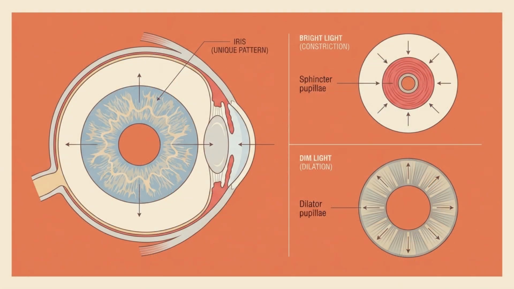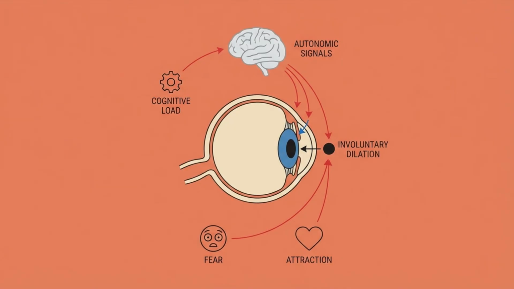The iris is the colored ring that makes every human eye recognizably unique. It is a thin, muscular diaphragm, and its primary job is to control the size of the pupil, the opening at its center through which light enters. In bright light, the sphincter pupillae muscle contracts, constricting the pupil to as small as about 1/10 of an inch in diameter. In dim light, the dilator pupillae muscle flattens the iris, opening the pupil to as wide as about 1/3 of an inch. This adjustment happens within a fraction of a second and is controlled entirely by the autonomic nervous system. You cannot consciously override it.